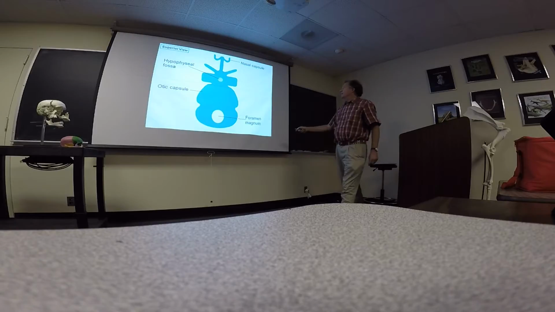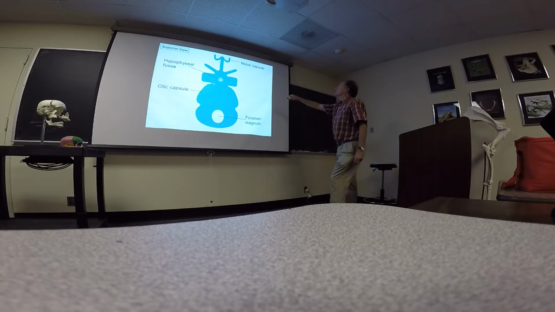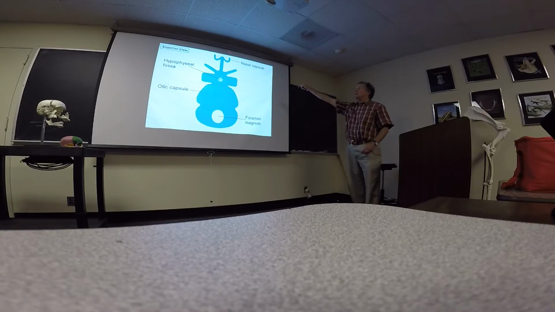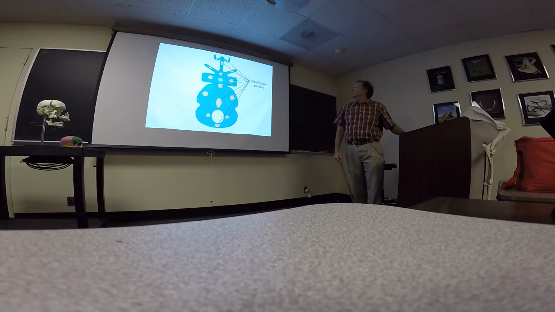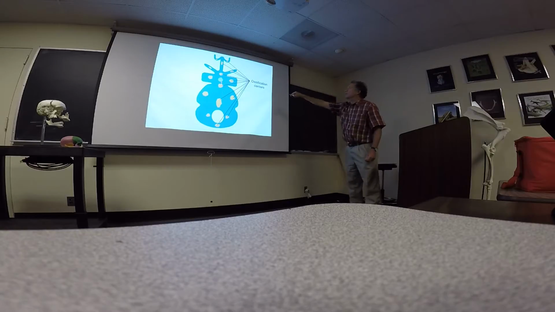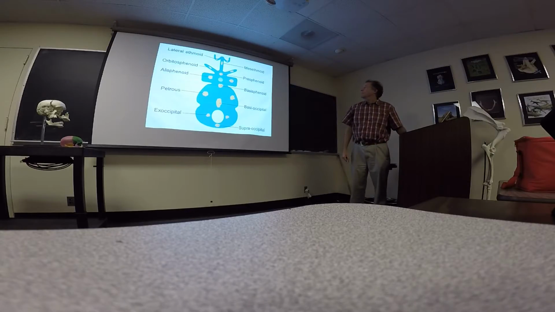Okay, so this is a very generalistic view of the base of the skull, and in very, very early development, here's your foramen magnum there. This is the otic capsule, hypophyseal fossa, and the nasal capsule. This is a very unhuman-like skull structure, and you have lots and lots of bits of cartilage throughout this cranial base. And they have different fancy names, which you're not responsible for.